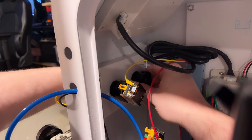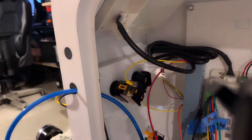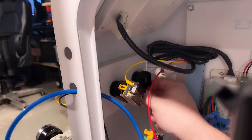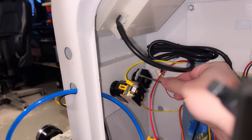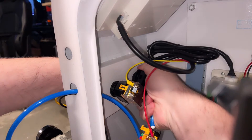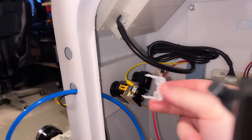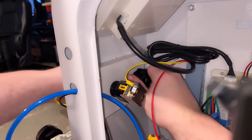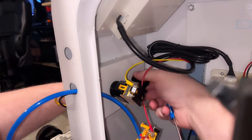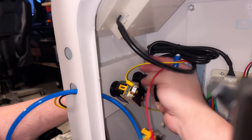We're going to go ahead and remove this. Sometimes there's a retaining clip, sometimes they just screw off. We'll see if either the front or the back screws off — the front came off, but that's just the face of the button and it's still holding in. We're going to spin this around, look for a retaining clip — and there it is. We'll pull that out. After unscrewing further, we still need to pop it off the little retaining shaft. There we go — popped it off. So that's out of the way, and as you can see it's held on by a little retaining clip in this case.